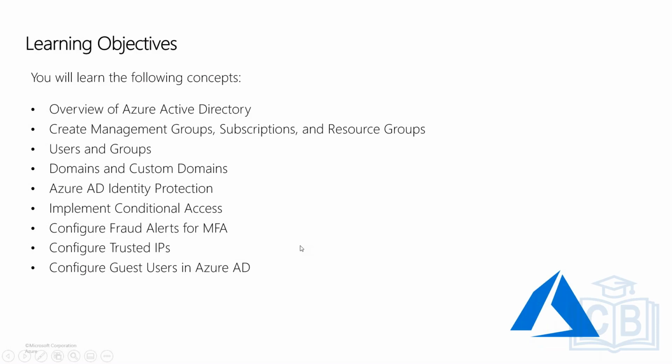So as part of this module, we'll take a quick look into an overview of Azure Active Directory, and some aspects of how you manage this complete identity and identity solutions. In terms of creation of users, groups, you're making sure how you protect this environment using identity protection mechanisms, conditional access, looking at some of the advanced aspects of multi-factor authentication for fraud alerts.